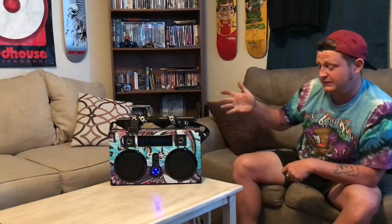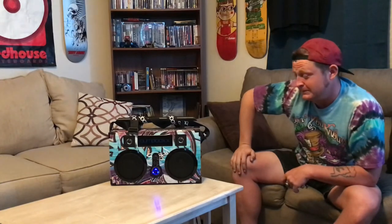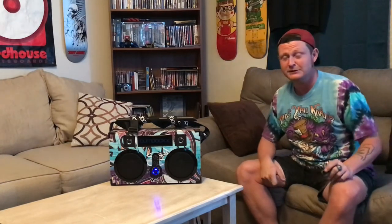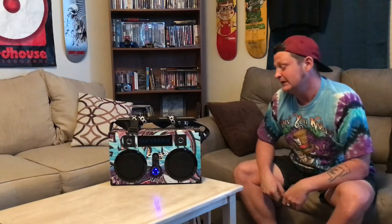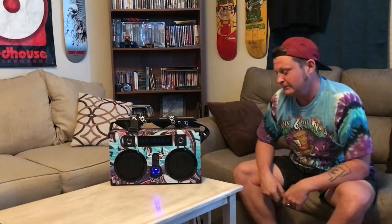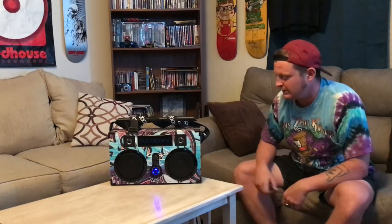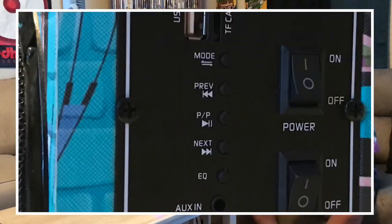The radio quality is great — just picking up frequencies out of the air, crystal clear. It's kind of something we take completely for granted now that we have Spotify, Pandora, and YouTube, but it's very cool. I also want to mention that the buttons on this panel feel much less solid than the Flare 6. The buttons on the Flare 6 are thick, wide, and flat. These ones stick out quite a bit and have a little wiggle to them when you press them, but it's not a deal breaker by any means.